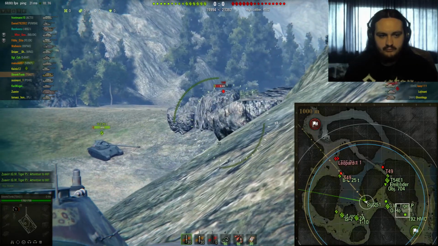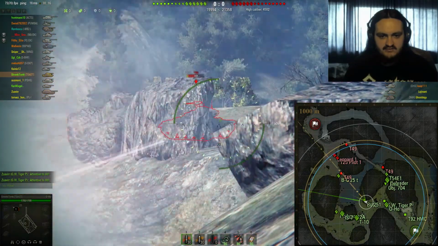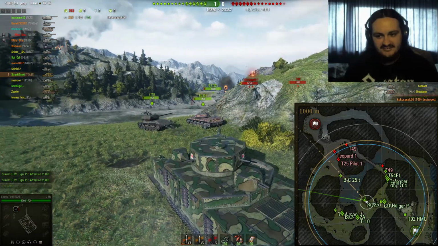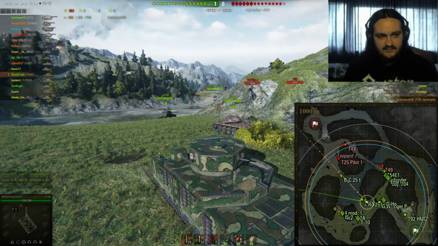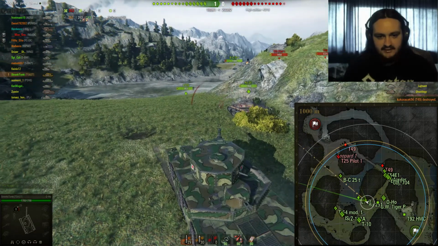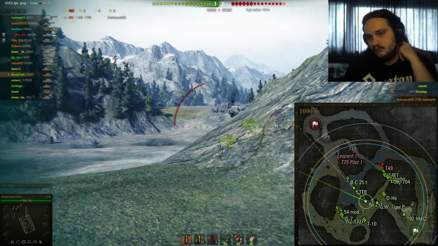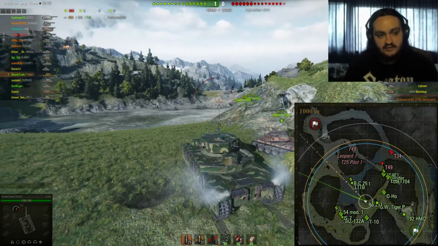It has a pretty short reload of, I think, under 15 seconds. And here we have a T-49, and that's a great start. We get his ammo rack, and he's done for. But I don't think that ammo rack was necessary because we probably would have penned that T-49, but it's a great start for the match.